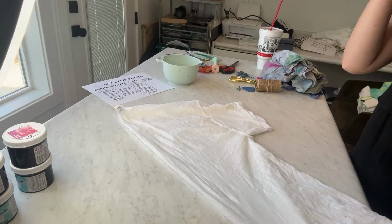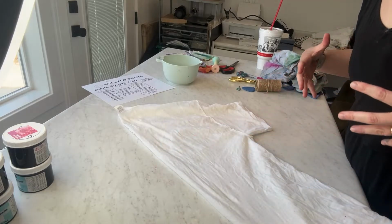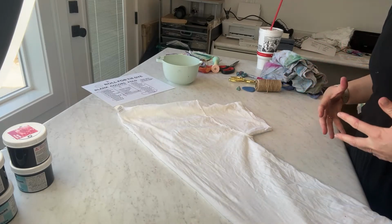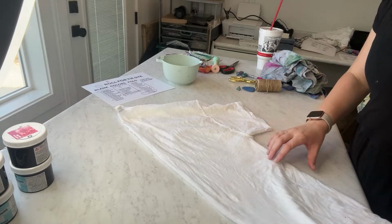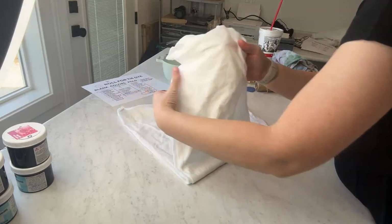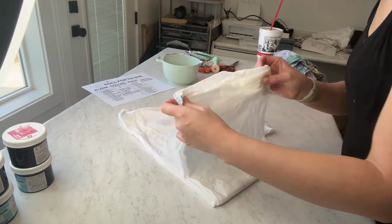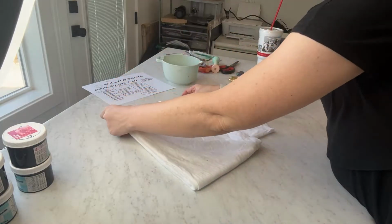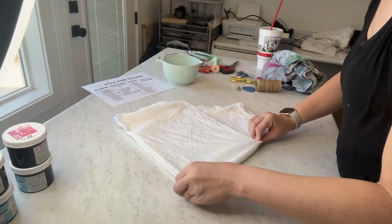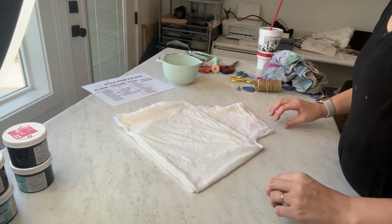All right, so I want the mandala to be about chest area, right? I don't want it on the belly. So if I folded it right in half, like this, well, actually that's okay. Some shirts, if I folded it right here, it would be right on the belly. But for this one, I want the center of the mandala to be a little bit closer to the armpit. So like right there in the center of the armpit, okay?